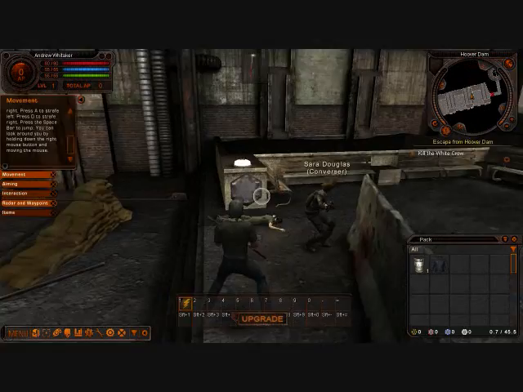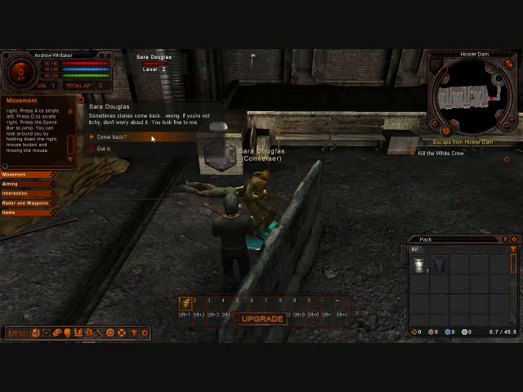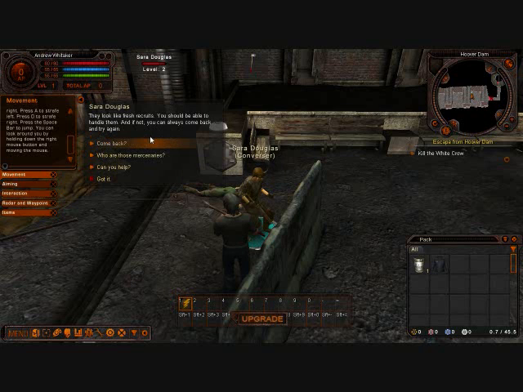Why? They're still making clones, huh? I hope you're not itchy. I'm out of ammo, but those mercenaries up there don't know that. Itchy, who are those mercenaries? Sometimes clones come back wrong. If you're not itchy, don't worry about it. You look fine to me. Come back? You're a clone. If you die, you regenerate in the nearest life net pod. You're practically immortal. Oh, that's neat. What should I do? They look like fresh recruits. You should be able to handle them. And if not, you can always come back and try again.